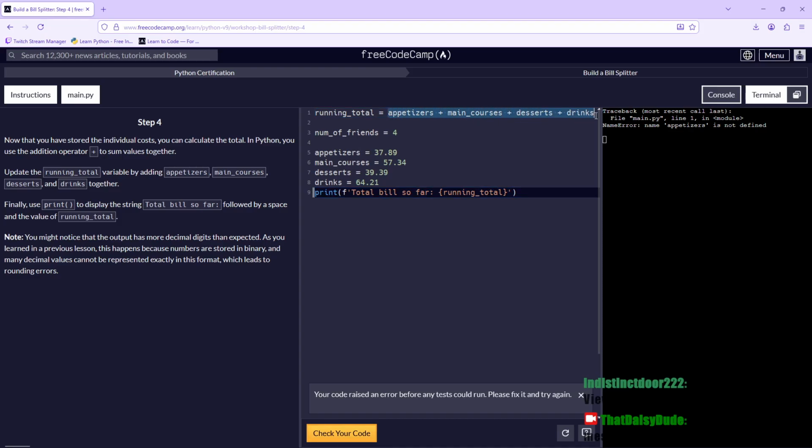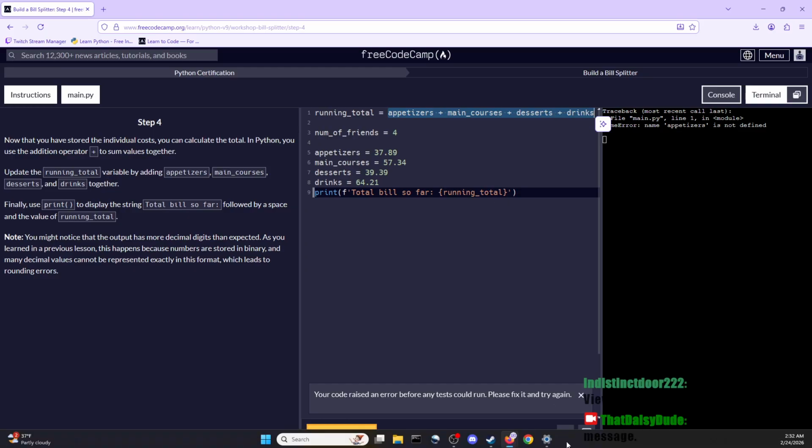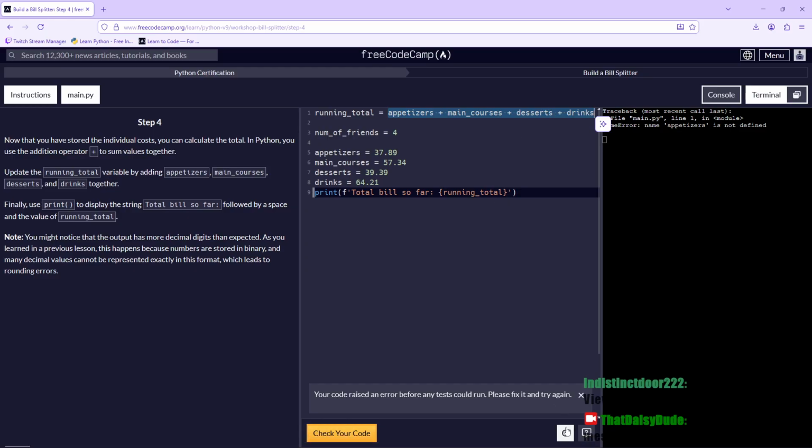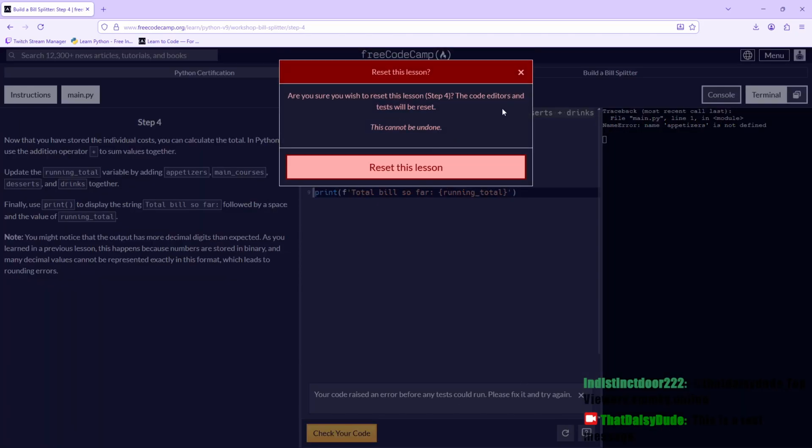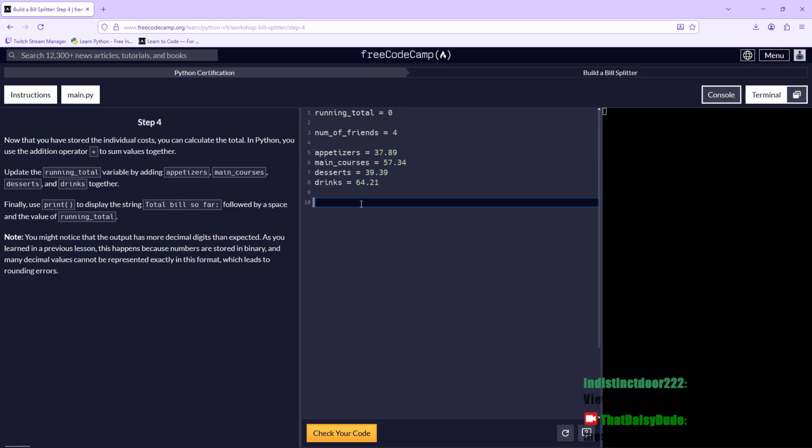It seems like there's some very specific syntax I'm supposed to use, and I'm not using the very specific syntax. Alright, we're gonna try this again. Okay, finally, use print to display.